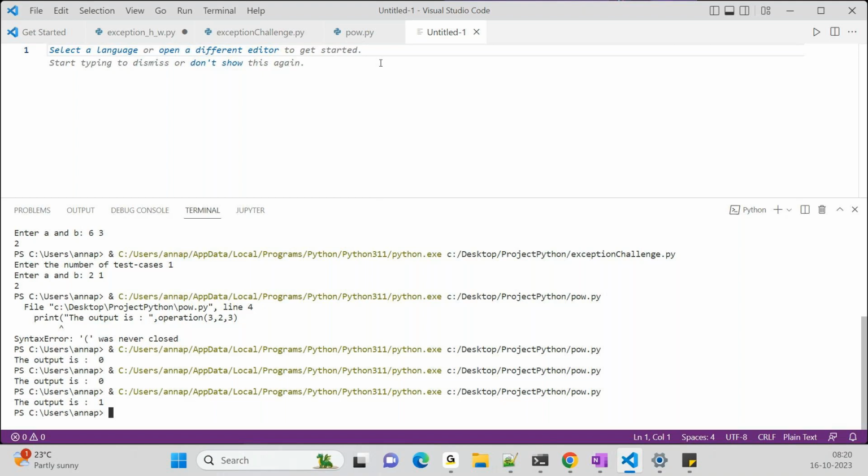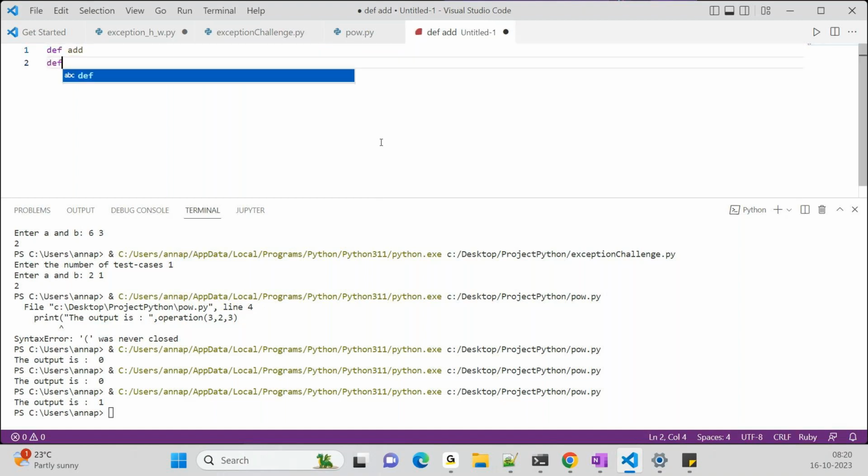So we know that the basic functions are add, remove, then display.